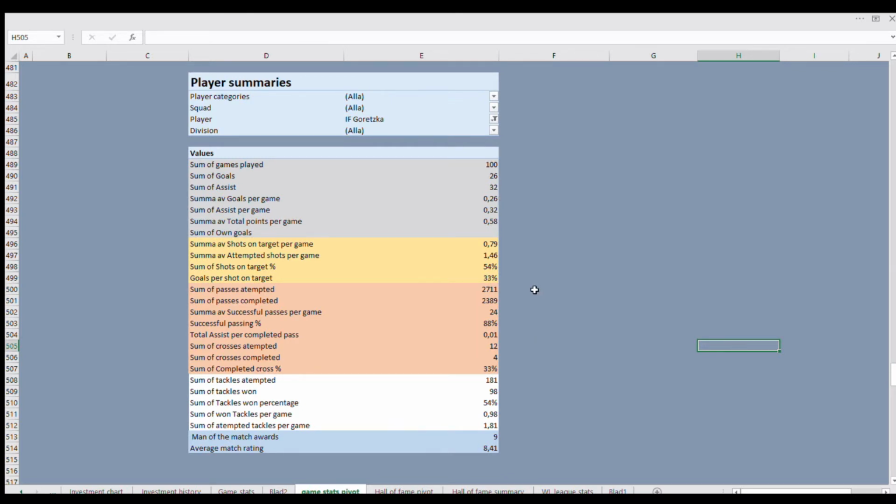His shooting is a little bit mixed compared to other players. His shots on target, which is here, 0.79 per game, is the absolute best among all my midfielders. But percentage of shots on target, so the amount of shots that it takes that actually hit the target, is only 54%, which places him on the fourth spot among my midfielders. And also his goals per shot on target, which is 33%, so roughly 1/3 of his shots on target actually make it into the goal, places him 7th among midfielders. So he shoots a lot, but needs a higher conversion rate to be really, really top.